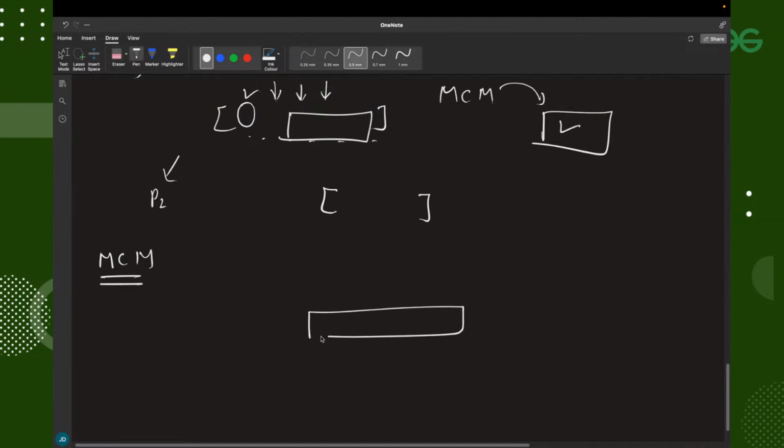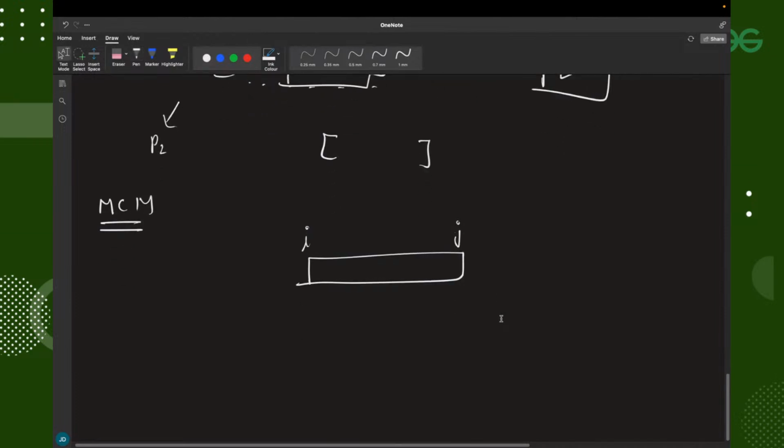The problems of MCM have a general, standard thing. You will have some partition, and that partition will be defined by i and j. These are the boundaries, and you will try out all the pivot points between this partition i to j. There would be some pivot k iterating over this partition from i to j, and at each value you will try to find the maximum output you can get. Then you will have the partition P2, and on that partition P2 you'll follow the same process again and again.